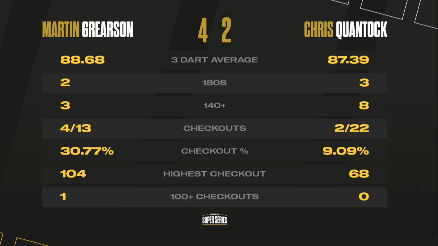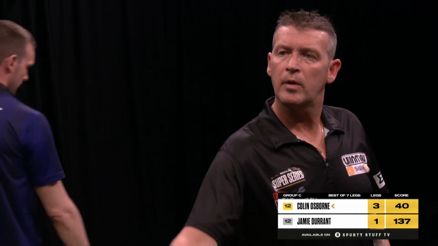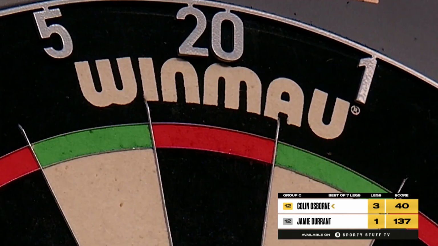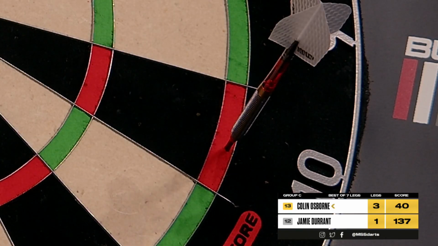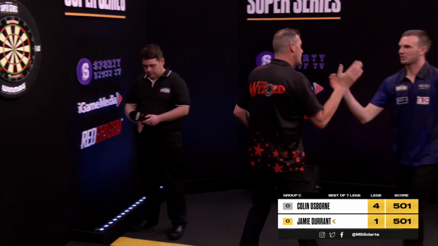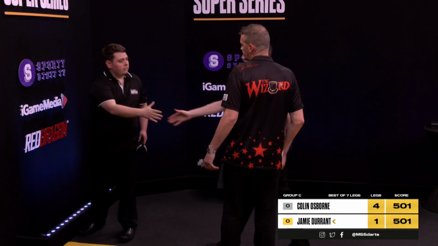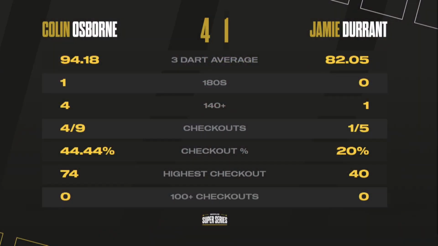Colin, you require 40. This is exactly what he wants. And that Premier double on this occasion is double top. Game shot, and the match, a big 4-1 victory for Colin Osborne in the clash of the Teessiders. The Sorcerer and the Apprentice. And I think he'll enjoy the experience, Jamie, when he looks back on these games. But for Colin Osborne, that is solid. 94.18, just when he needed it most.